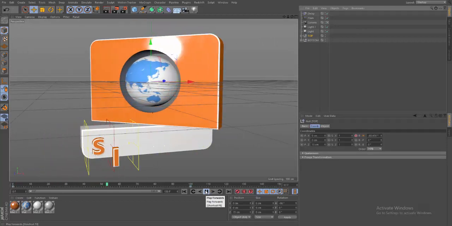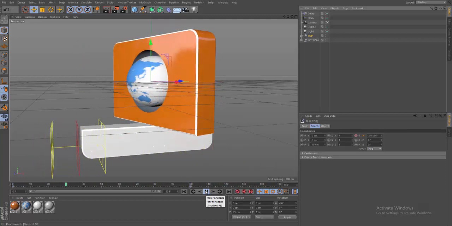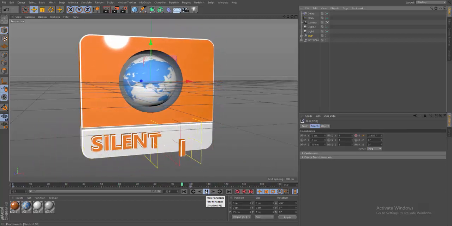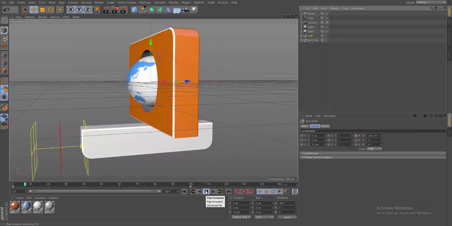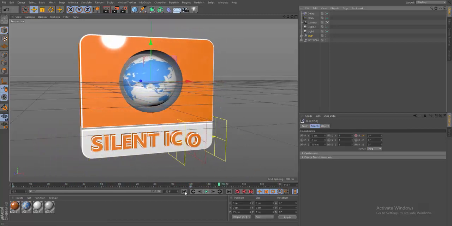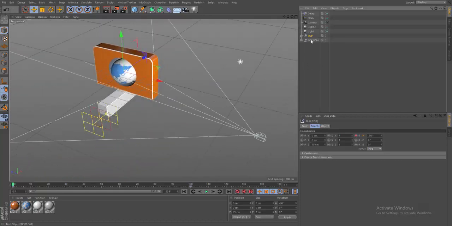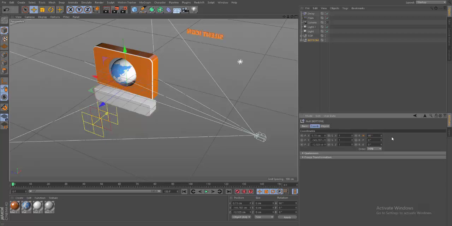Let's go back. You see that? Let's do the same thing to the bottom. So go to the end, come out of the camera so you can see it very well. Then select the bottom and rotate this 90.